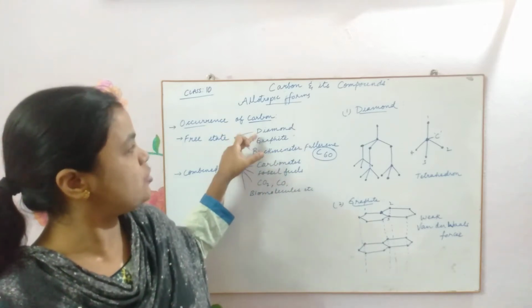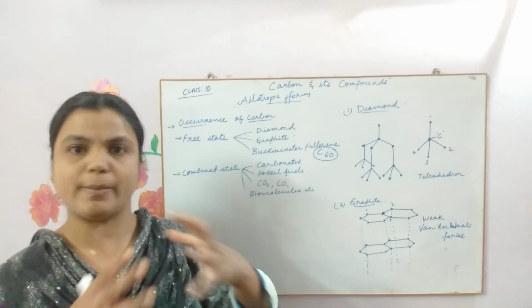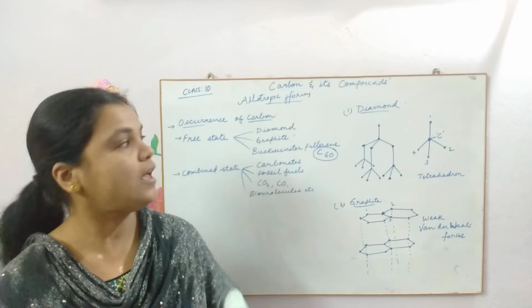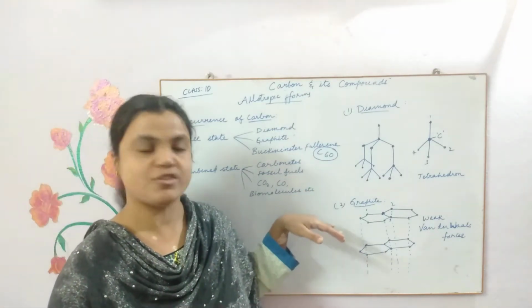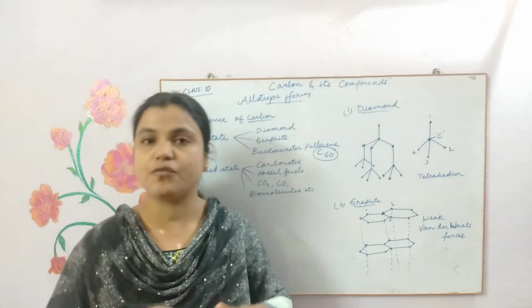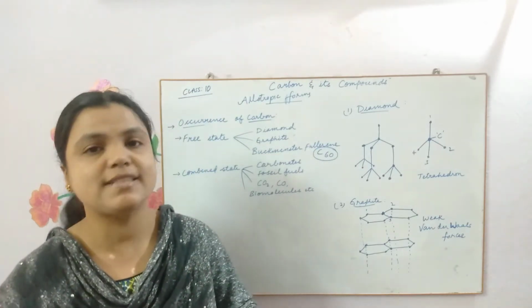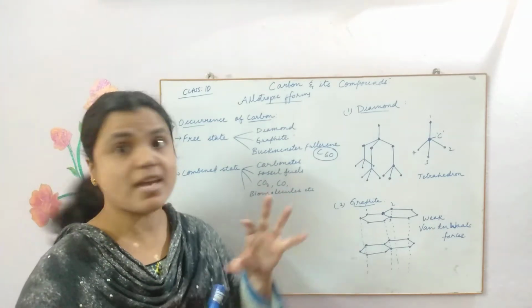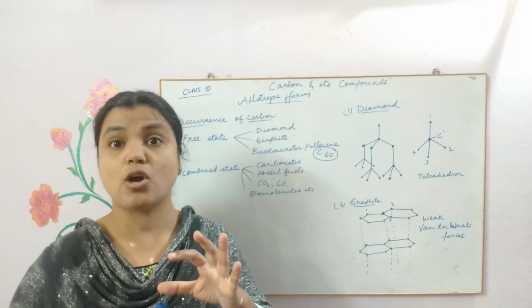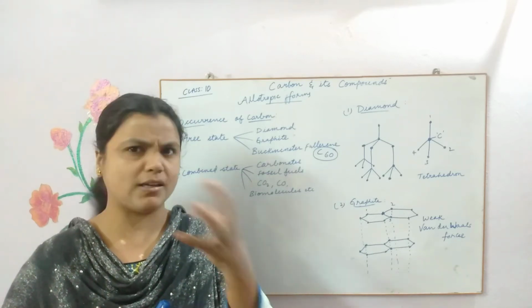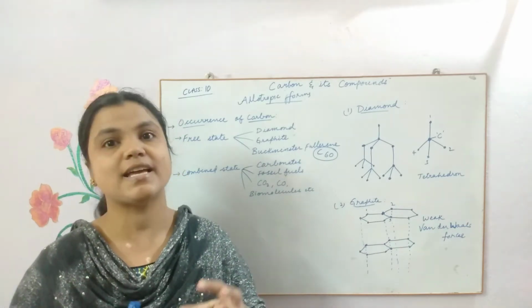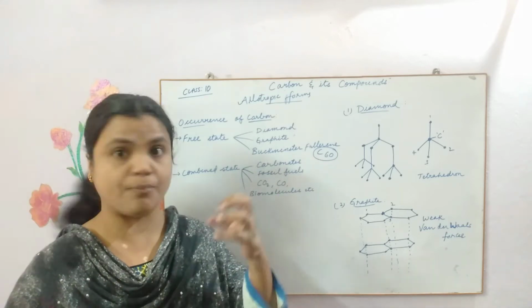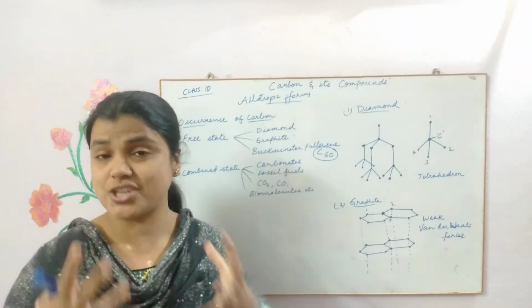Now coming to diamond and graphite, many studies have been done on these two, and we now know many things about them, a few of which we'll be learning in our chapter. Let us see the structure of diamond. First of all, the physical properties of diamond. What is diamond? It's a colorless solid, compact and very hard substance which has a brilliance, called chamak in Hindi. So the luster: it is a non-metal, yet it has a very nice luster. It is very bright and has that particular shine, isn't it?